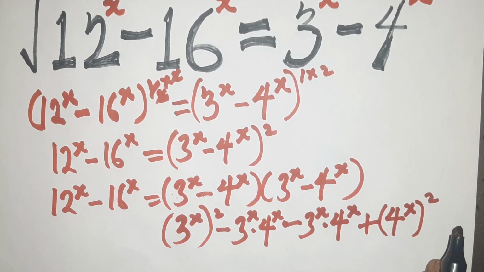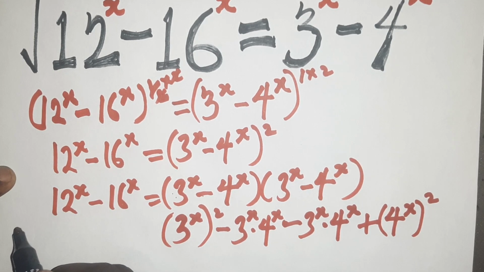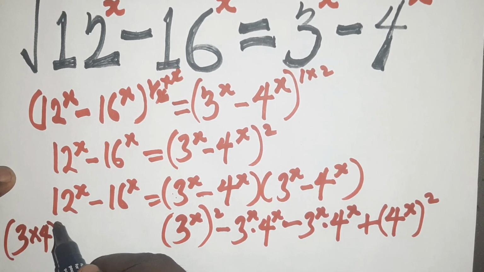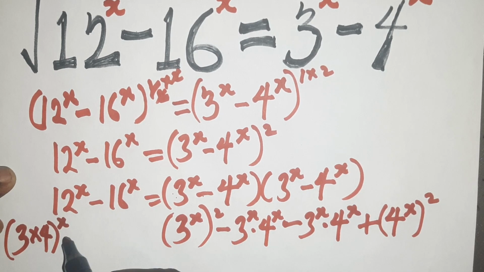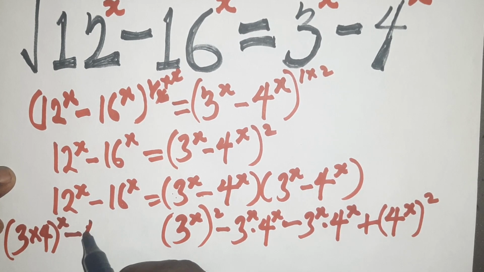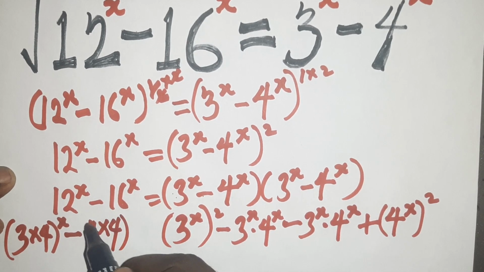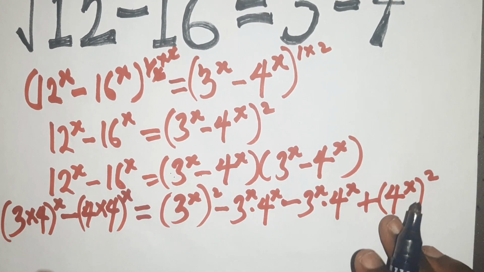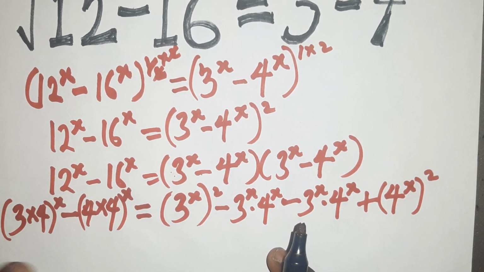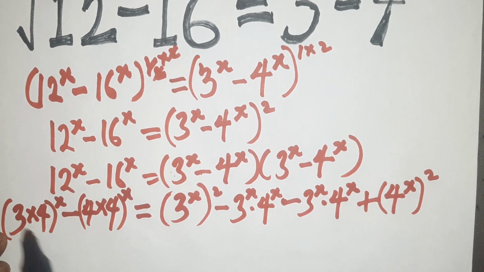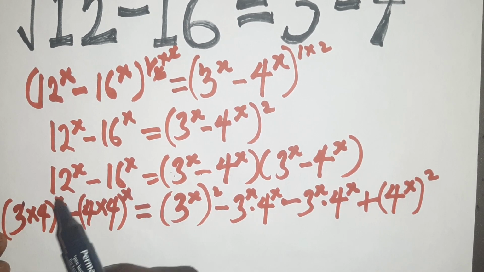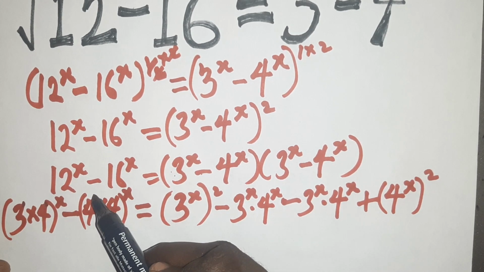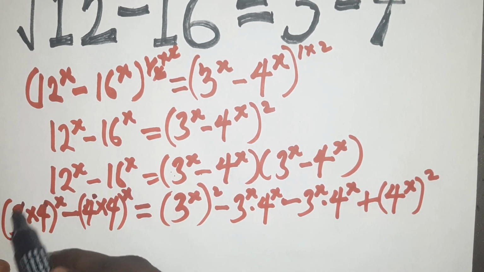Then the left-hand side can now be, 12 can be written as 3 times 4, all raised to power x. 3 times 4 gives you 12. Then minus 16 can be written as 4 times 4, all raised to power x. So we can now multiply the powers in the bracket with the power outside the bracket. Of course, the powers in the bracket are 1 and 1. 3 has the power 1 and 4 has the power 1. Likewise here, 4 has power 1 and 4 has power 1. So x times that power 1 is x.